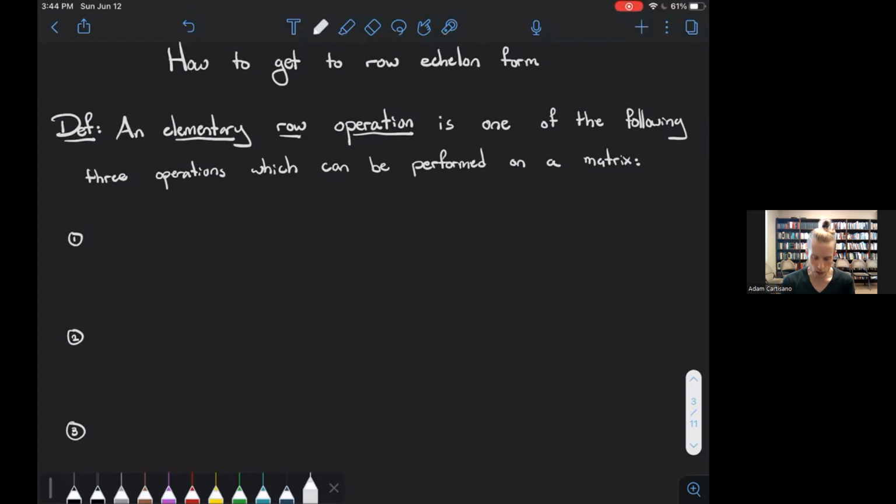So an elementary row operation is going to be an operation that you can perform to the rows of a matrix, which will change the linear system of equations that corresponds to that matrix, but it will change it in such a way that it remains an equivalent system.